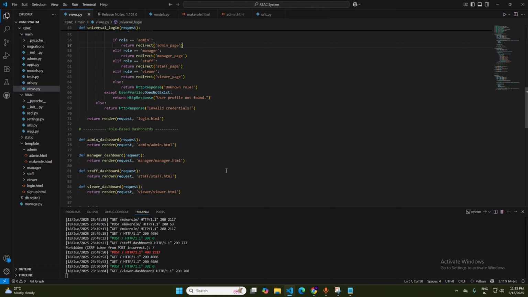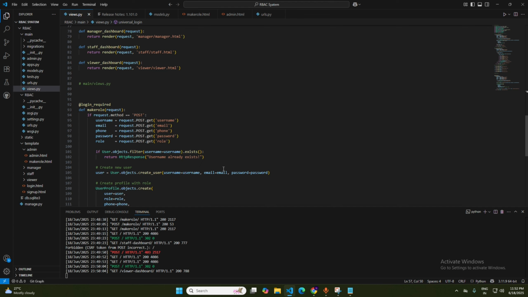There are four separate views, one for each role, displaying a basic page that demonstrates access controls. And I already illustrated that. Next and finally, make role. This is where the admin can create a user with a specific role. This page is protected by login required, so that only logged in admins can access it.